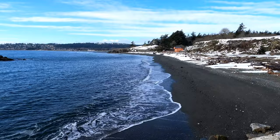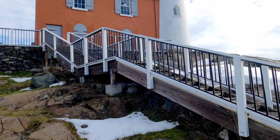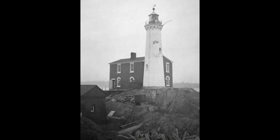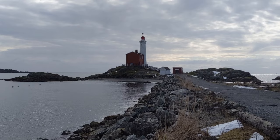Although many of the early lighthouse keepers actually lived on site at Fisgard, the final keeper had permission to live ashore but rode out to the lighthouse every evening to man the light. In 1929 the lighthouse was fully automated and it's still in operation today, marking the home base for the Royal Canadian Navy. In the early 1940s the acetylene lamp in Fisgard's tower was replaced by a battery-operated electric light. In 1950 a causeway was constructed out to Fisgard Island from the foreshore at Fort Rod Hill, and today it allows sightseers to get up close and personal with this historic building.